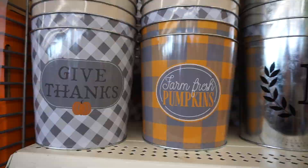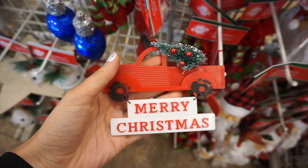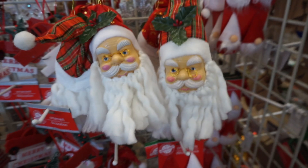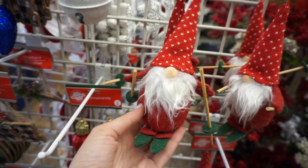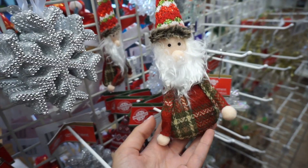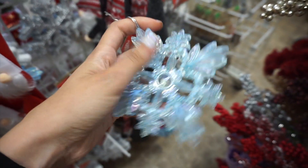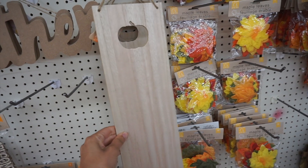I loved these farm brush pumpkin tin bin basket things. Then we actually have some Christmas items — I know some people get mad about this but I think it's fun. I loved these little ornaments. The red truck ornaments are back! We have these Santas, and then there's a cute new four-pack of mini gnomes, skiing gnomes. They're definitely carrying the whole gnome theme strong. Then this one is a sweater hat gnome, a Santa blingy snowflake, and really pretty iridescent snowflakes that also came in blue.